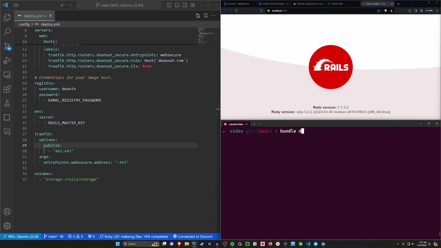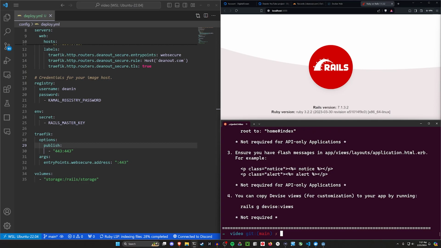Then we're going to add Devise. So I'm going to say bundle add devise. This is for user accounts. I want to make admin users and all that other stuff, so I'm going to go ahead and do this. That'll give us our user account generation and functionality. I'm going to do a rails g devise:install. You can always look up the Devise documentation online. Just look up devise gem. You'll find the README. It tells you everything you need to know about using Devise. You can also find other tutorials specifically on Devise.